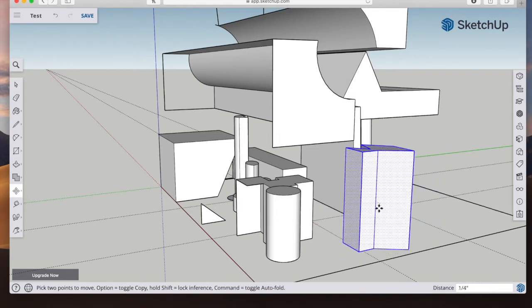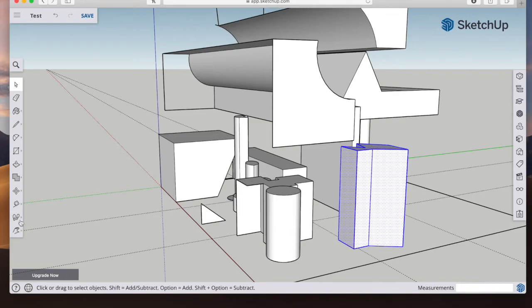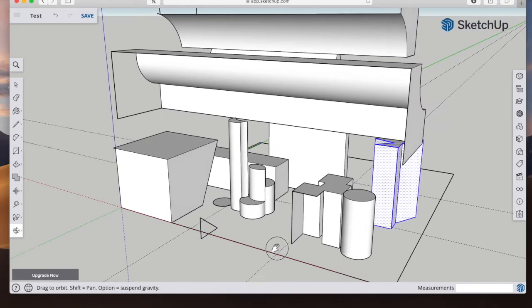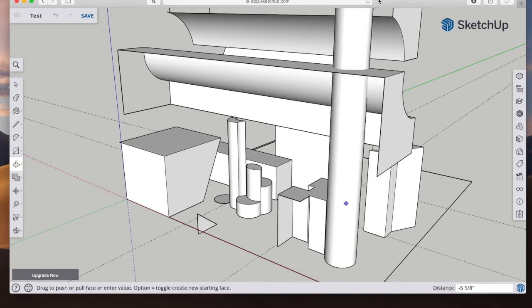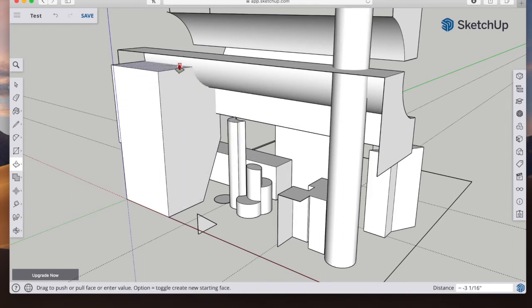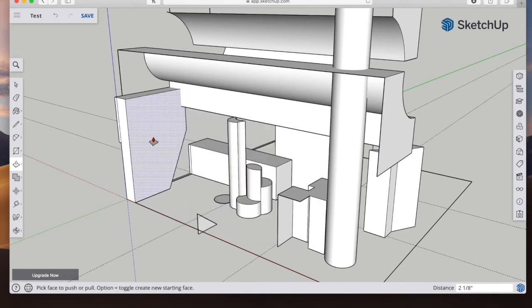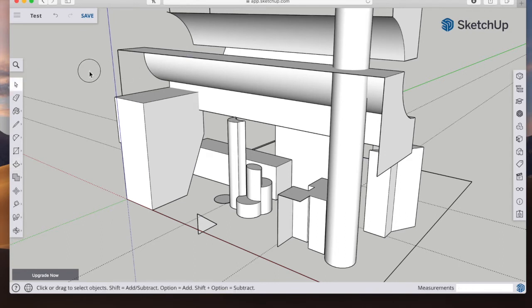Looks like it wants to grab other things. Maybe I just simplify this just a little bit, orbit around. I don't know if I'm done with this yet. I can always come back to this here and extrude it further, make that a column now supporting all of that. Grab this, maybe make that, stretch this further. That'll start to become an interesting shelf for this form here. Pull it forward, take it backward. Lots of different things. There's an interesting shape relationship right there that I'm starting to like.